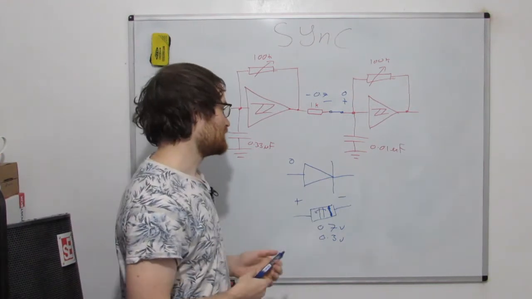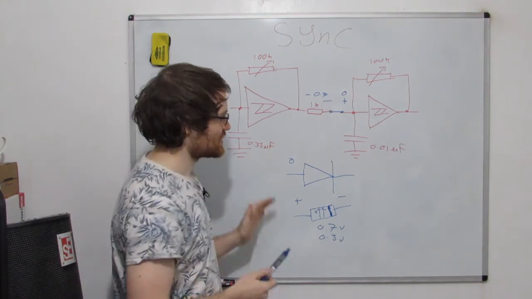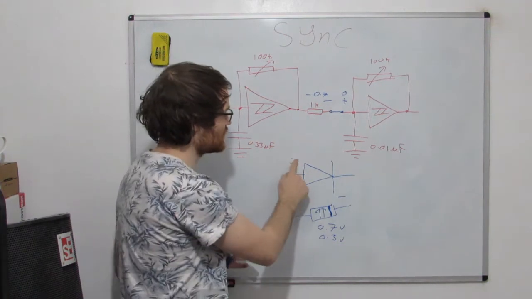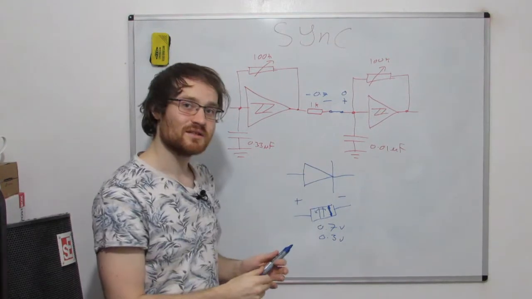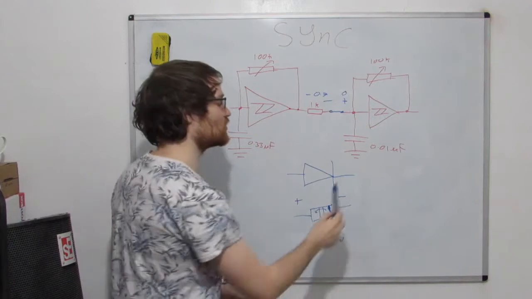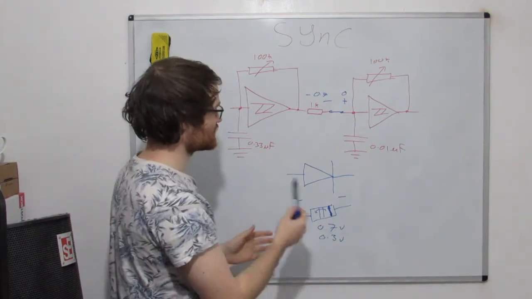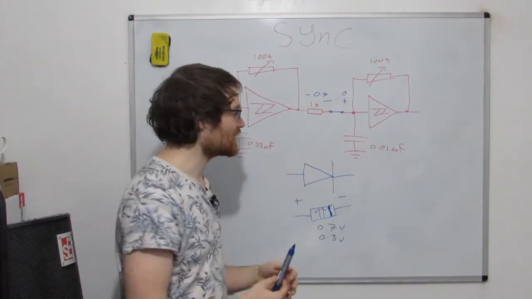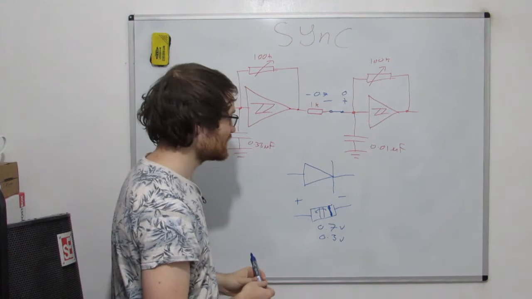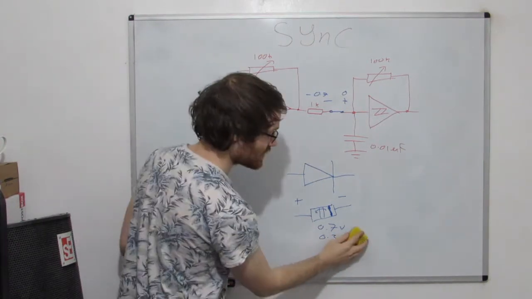So you'll get a diode, and it'll be rated in terms of its forward voltage drop, which is the drop that you need to exceed to turn it on, and also in terms of its reverse voltage or its breakdown voltage, which is the maximum voltage that it can take going in the other direction. So that's a brief rundown on diodes. Let's get back into talking about how this circuit works.